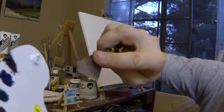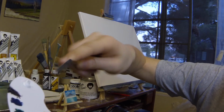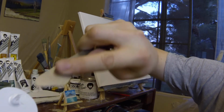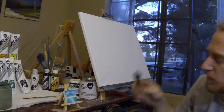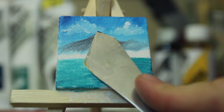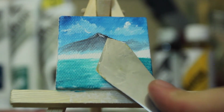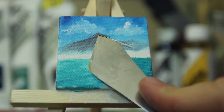I'm gonna take just a tad, take yourself some of the liquid white, pull it flat, and just cut it. See that? Just cut it right across the canvas. Just a tiny little roll of paint. And we're gonna come back in here and just paint ourselves some happy little snow. Very light, light as a feather.